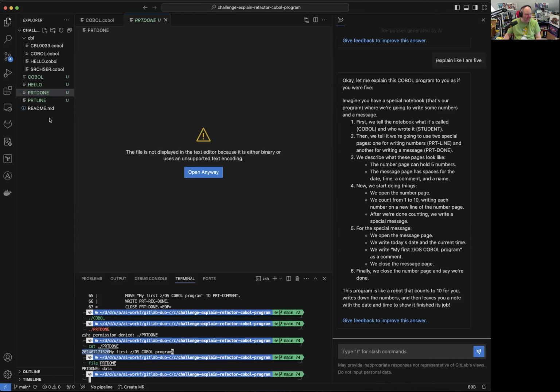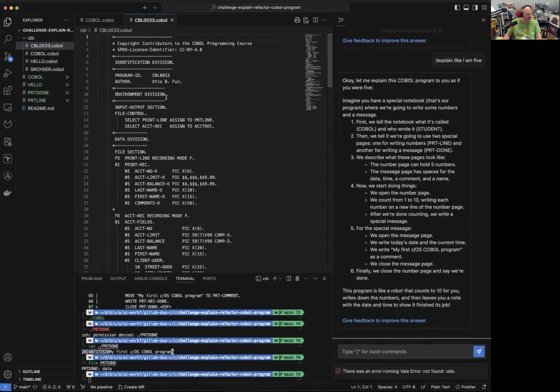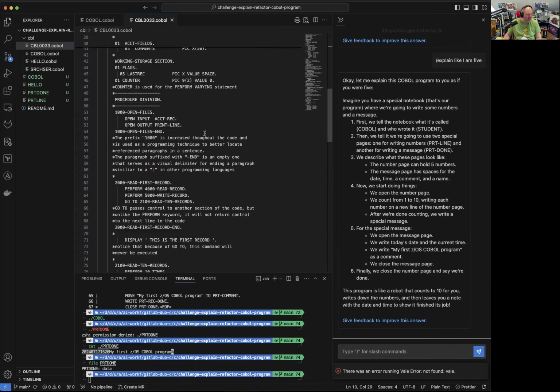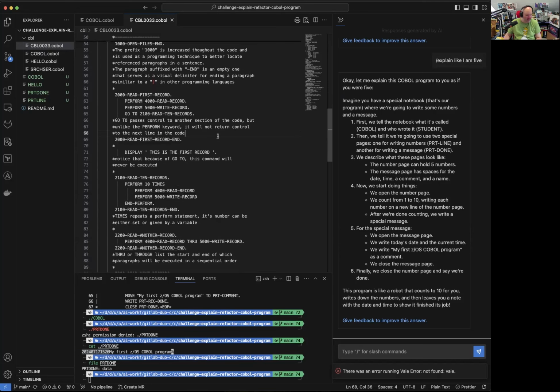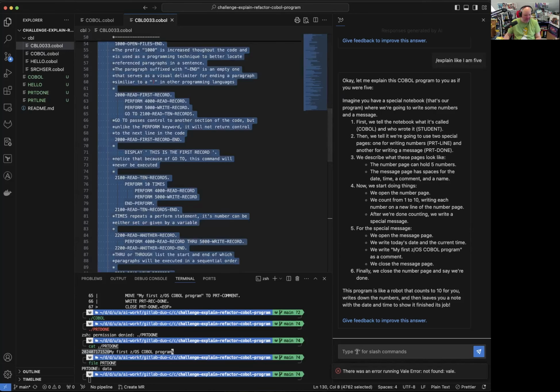Now for the challenge itself, there's also, what did I see? There's another program which also uses open files and so on. And I was again curious how this works. Explain, focus on the algorithm.